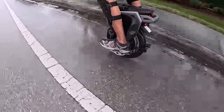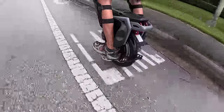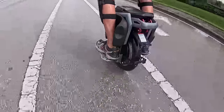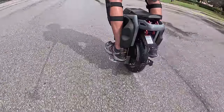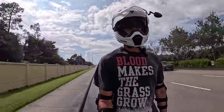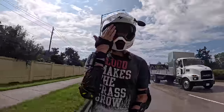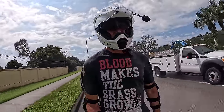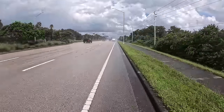Okay, so at this point, I think it's safe to say that the mud guard, splash guard on the Master V4 is not very effective with water. I'm used to the guards on the Veteran wheels on my V13, much better at actually shielding my entire back from water. I feel like I have a line of water up my back like a skunk right now. Less than ideal. I'm getting fine road mist onto my sunshade. It's making it difficult to see. If there's something in the bike lane, I don't have real good visibility of it. So yeah, this isn't a great scenario. He was hugging the white line as he passed me, hugging it.